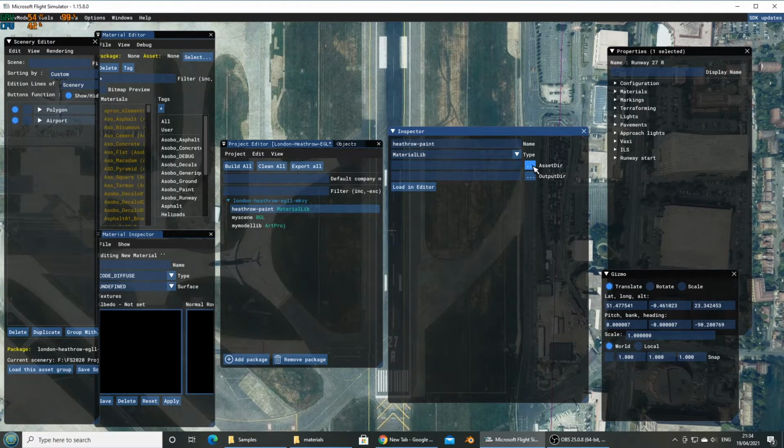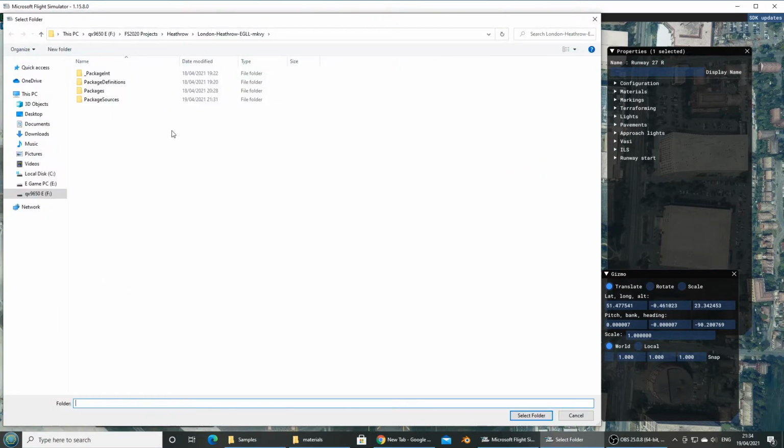For the asset directory, you have to browse to package sources. Now I'm not sure if you select this, so I'm going to go back to a video on YouTube and come back, because I can't remember if you have to highlight this or just select. You have to go into the folder and select folder. I think I'll try and do it by memory.